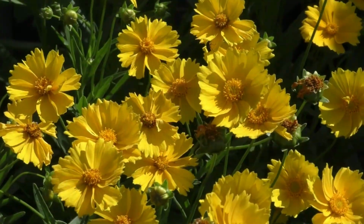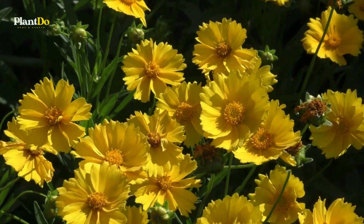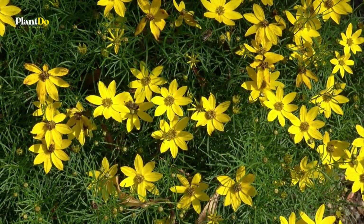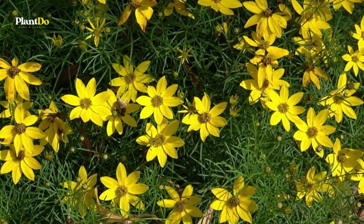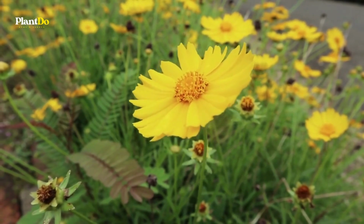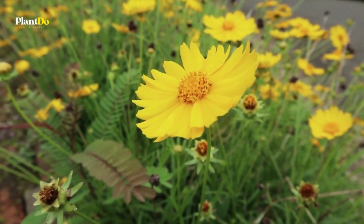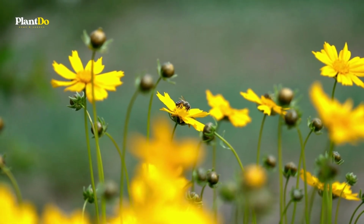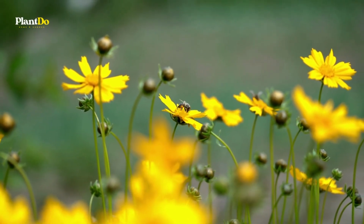Members of the daisy family, as you probably noticed from the petals, these bushy plants produce masses of flowers for a long season. Coax continuous bloom by deadheading old stems consistently. You can find these plants in shades of yellow and pink, but garden centers may have newer varieties in white, salmon, and burgundy.